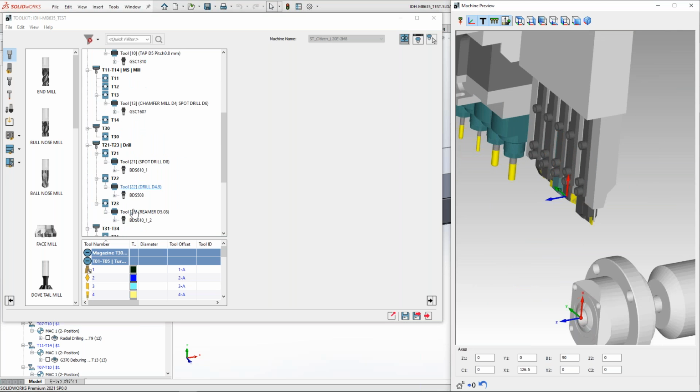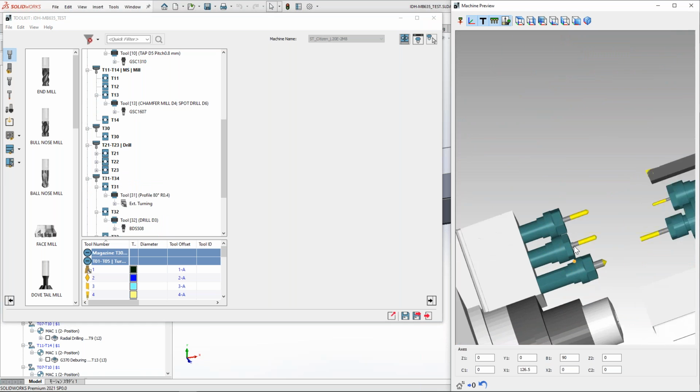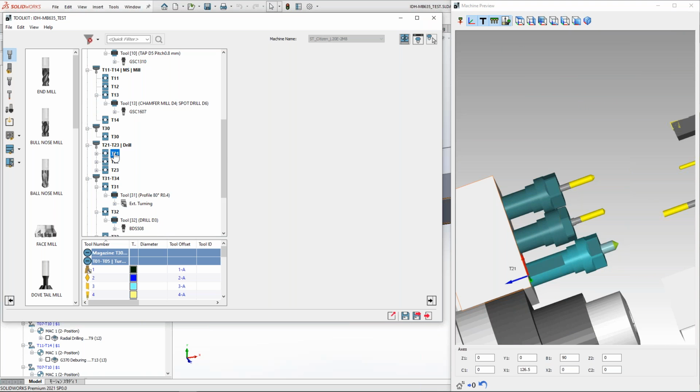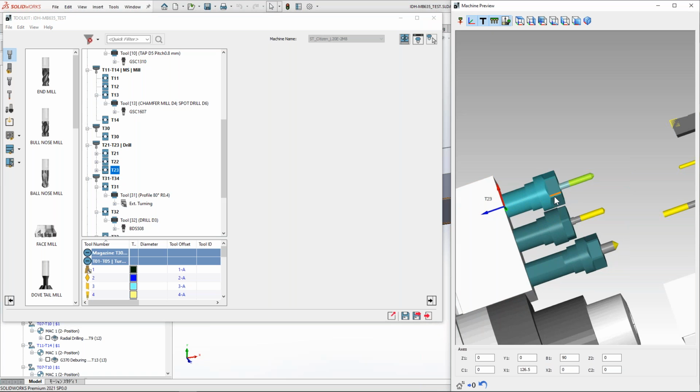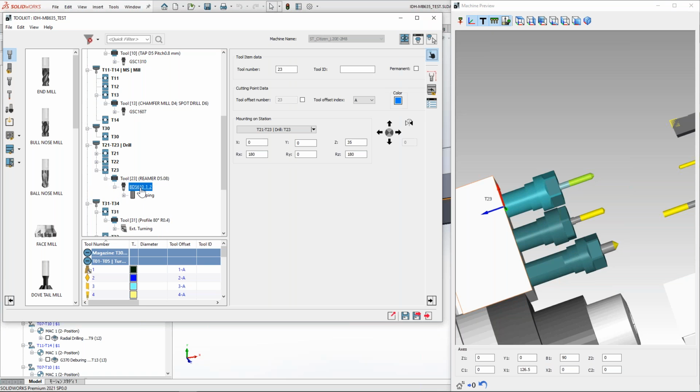But I like it because I can go pretty fast to the tool 10, 21, 22, 23, and I can be focused on these ones here. And the one that I'm interested in is 21. So no, 21, it's 23, sorry. And if I want to change something, I can just freely go to the holder itself. I can change the position of where it is mounted.